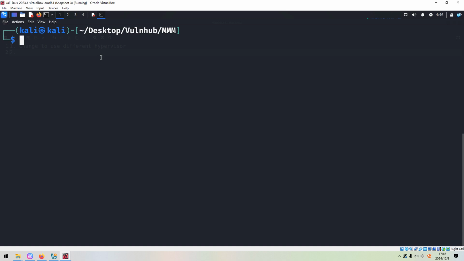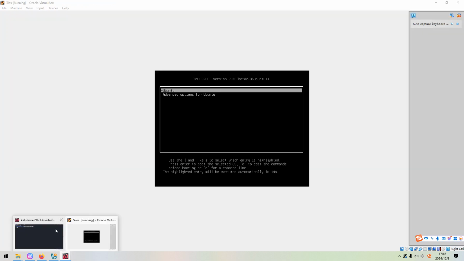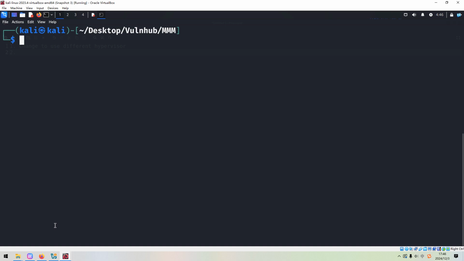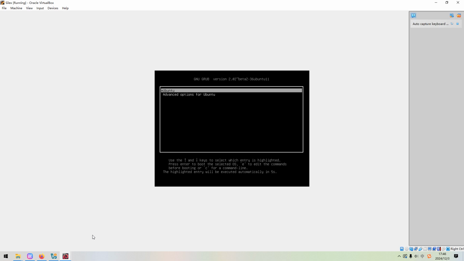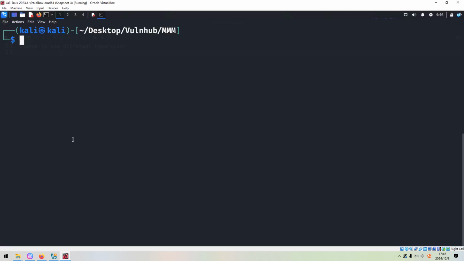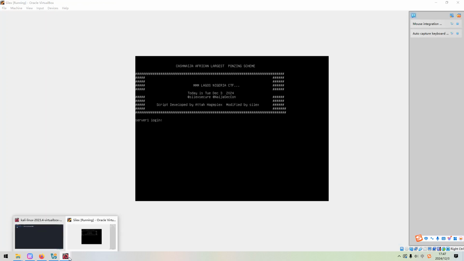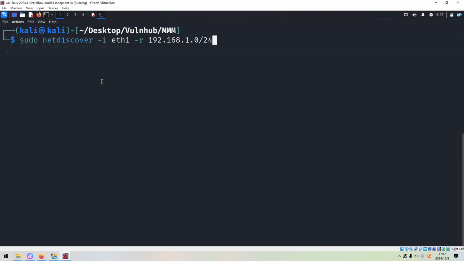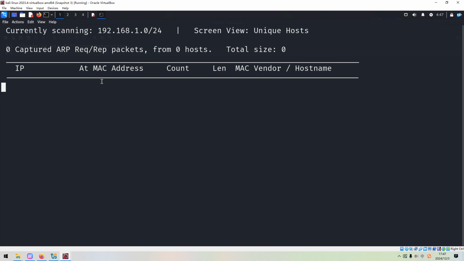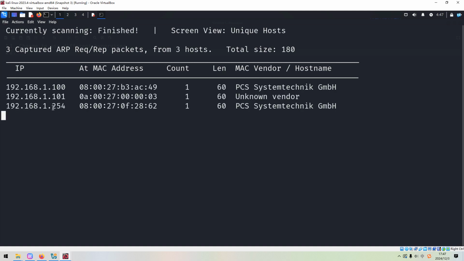Okay, I think it's starting. Now, if we use netdiscover to identify the IP address, the target can be recognized successfully.